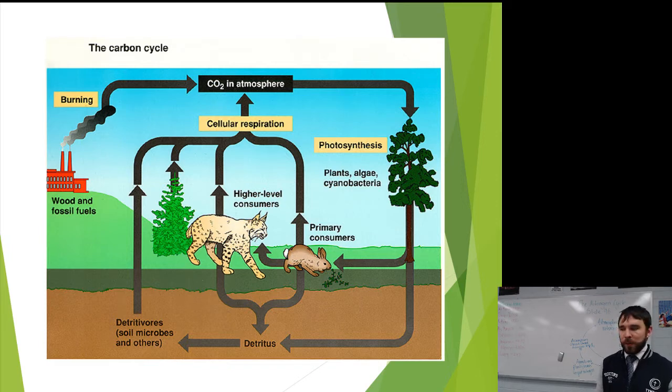It's very simple. The detritus is just the decaying bodies, the dead bodies of these once living organisms, plants as well as animals. And so detritivores undergo further respiration to release that energy so that we get as much carbon out of these organisms and into the atmosphere as we possibly can.